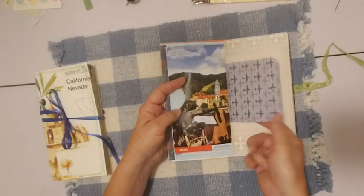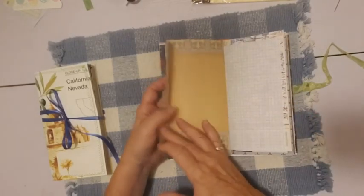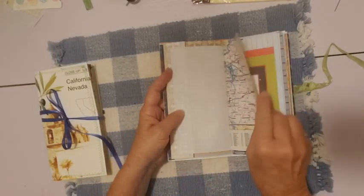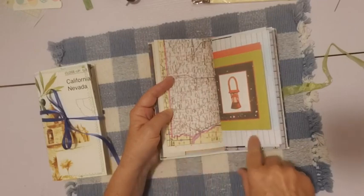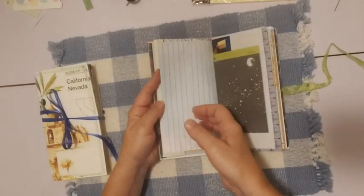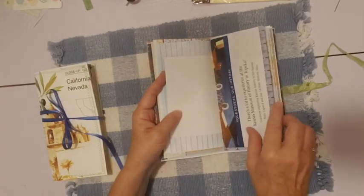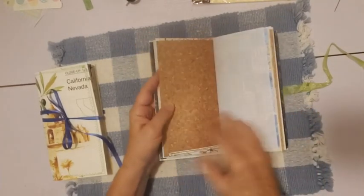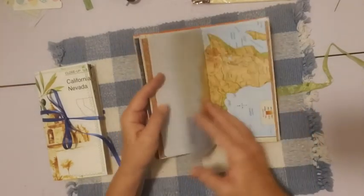Anyway, I've made a page in each one that looks like a tag. Here's this side that has airplanes, and this looks like a cork board, really cool, from double-sided scrapbook paper. Here's some more pretty scrapbook paper, some graph, and some more map. This is regular paper map. This is from the scrapbook calendar that I've been using in these journals, just a little page right there. Some blue lined paper that is a fold out. And another scrapbook calendar page. This is from the travel brochure. And some of that airplane scrapbook paper with the cork on the other side. This is graph, and then the patchwork turtle and fish.